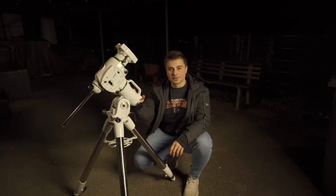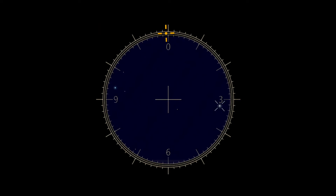Now that we know what we're looking for, we're going to take a look through the polar scope and you should see something like this. What you're seeing here is the reticle of your polar scope and with a little luck, Polaris. To figure out if the bright star you're seeing is actually Polaris, I always look for the two little stars right next to it.